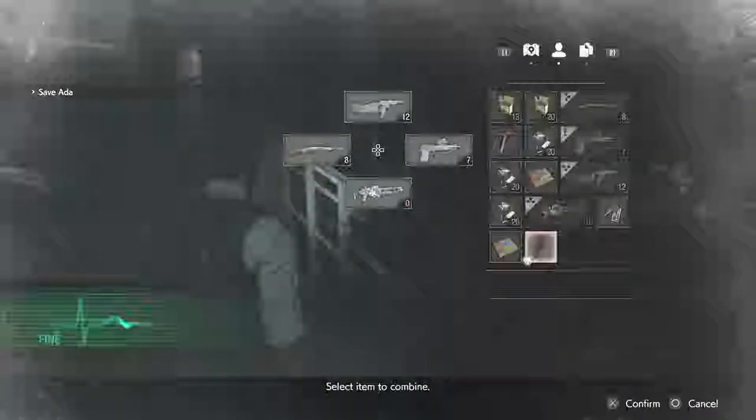Okay, so let me see what we got here. I think down here, we're going to meet a lot of bad people. So I'm just going to, can I combine this? No, okay. I'm going to disregard this and pick up the green herb because it's more important than that herb right there. Come on, disregard it, baby. Let's go.